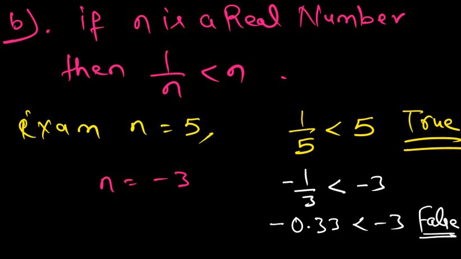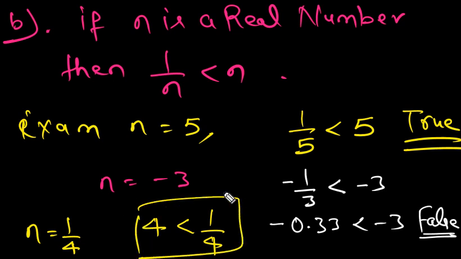Okay, one more thing can come into your brain. Okay, mister, then if I take negative n is equal 1 over 4. Let's try this one. So 1 over 4 will change it to 4, right? And 4 less than 1 over 4. Is this true or false? It's false. So this is obviously false, right? So this is your counter example, right? Any question? Good.